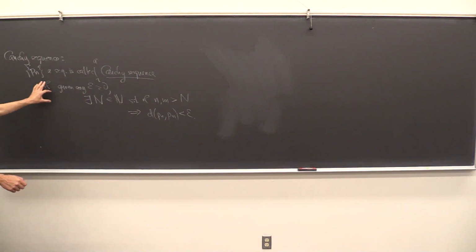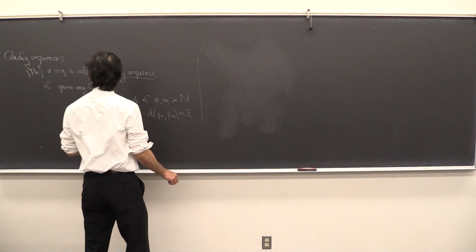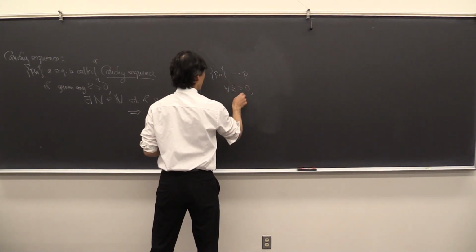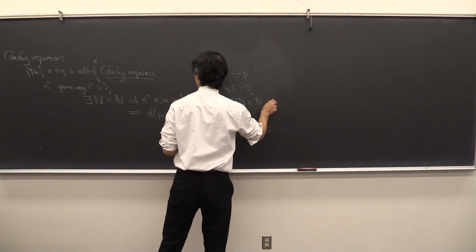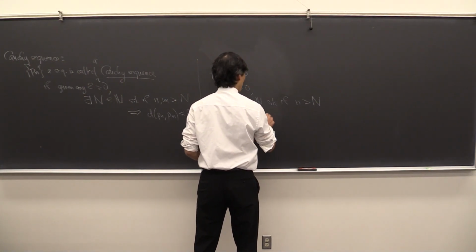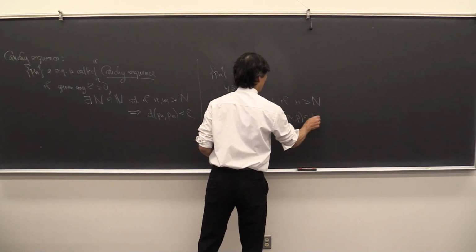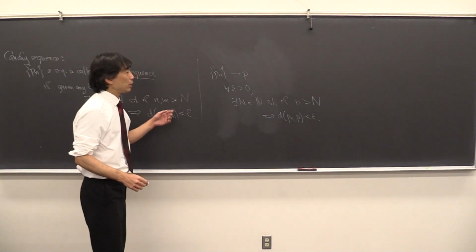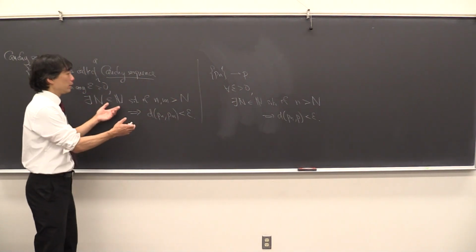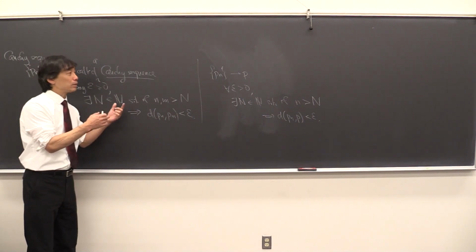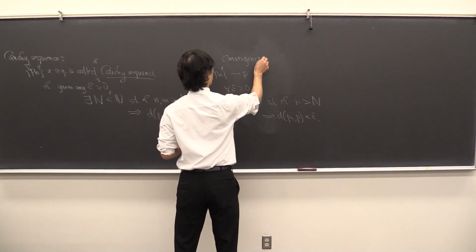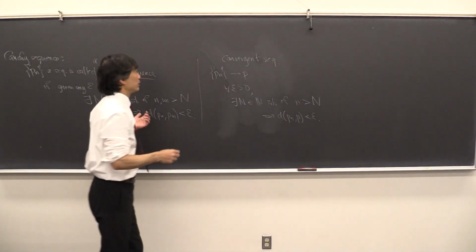So that's a little bit different from convergence. Convergence means that if we say p_n converges to p, then given any epsilon greater than 0, there exists a time such that any point past that time is within epsilon of that point. So you can make everybody as close to this point as you want. Here you can make everybody as close to each other as you want. So it's slightly different. This is just plain old convergence, a plain old convergent sequence, and this is a Cauchy sequence.